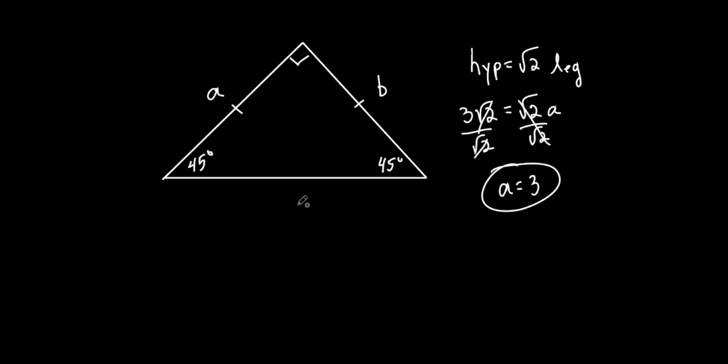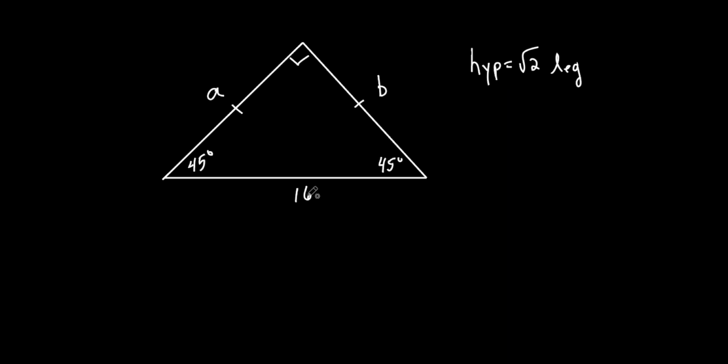It gets a little more difficult when they give it to you as a whole number. Let's put a nice whole number in there. Give me an even number. Just make it easy. 16? Okay, 16. So, what if I asked you to find the legs, A and B, if that was 16? So, what's your step? You could just go 16 divided by square root of 2, couldn't you?